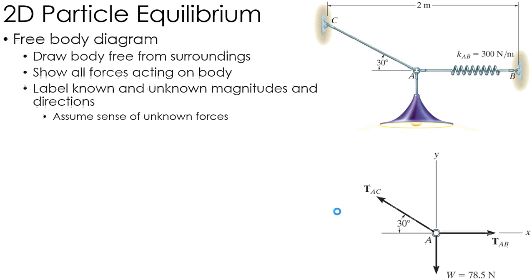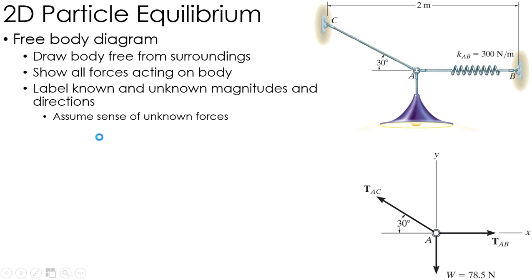All right, so how do we actually deal with this 2D particle equilibrium? That would be a body that has forces acting on it, not moving. So the first step in any one of these problems is to draw a free body diagram. Now, a free body diagram is basically the body, or in our case, the particle. We draw it free from our surroundings, and we show all of the forces that are acting on that body. And we make sure to label everything, even if we don't know it. If we know the force, we say what it is. If we don't know what the force is, we just call it unknown. We may know the direction, put that in there. If I don't know the direction, give it a label.